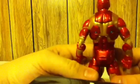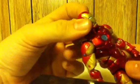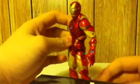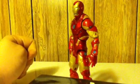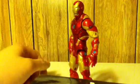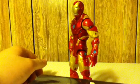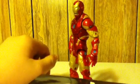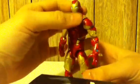But yeah, and this figure does have marbleization going on with the plastic, same as the classic Iron Man. So I think that's just pretty awesome. I do think that head is just a bit of a retooled movie Iron Man head, like the Mark VI. So that's pretty awesome to see something familiar right there. Actually, I'm probably going to be using this guy in my Avengers display because sadly they didn't come out with a Mark VII armor Iron Man. They just repainted the Mark VI and decided, hey, we'll use that as a Mark VII. So, but onto the articulation.